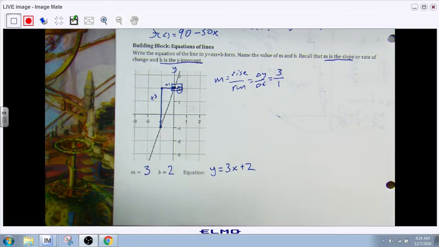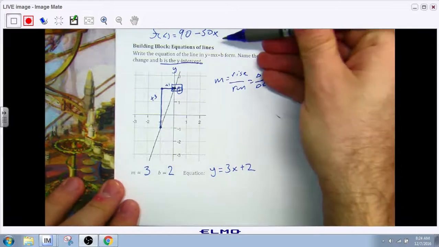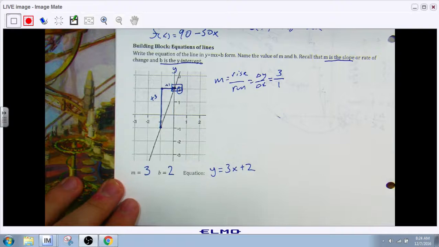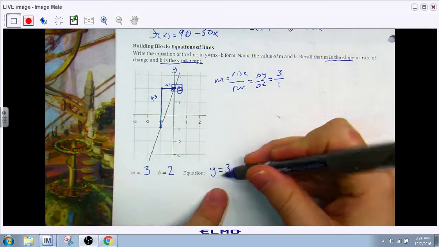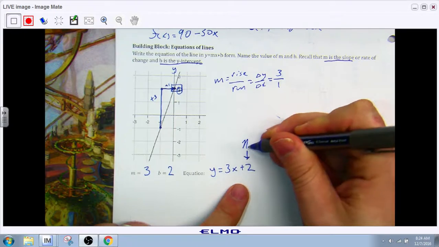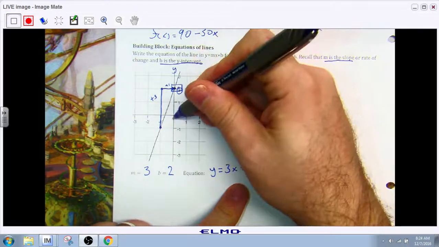Pretty cool. I want you guys to see the connection here between this and the explicit equation of an arithmetic sequence, because it's pretty much the same thing. If y equals 3x plus 2, well, plus 2 is the same as my n sub 0, right? When my term is 0, what is my y value? 2. And then 3 is the slope. This is the same thing as my common difference. Every time I take a step, I'm going up 3. It's the exact same thing. So I want you to be able to see that relationship.